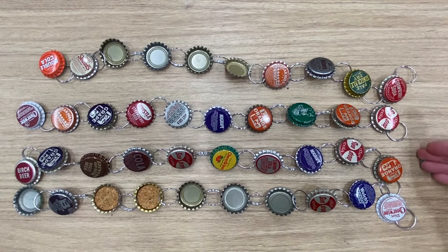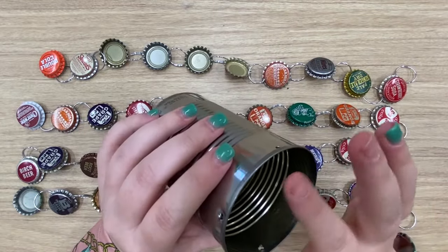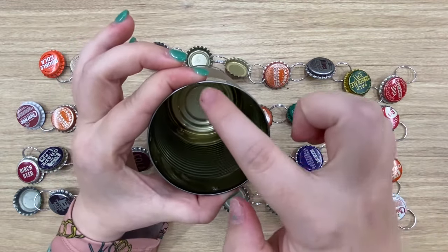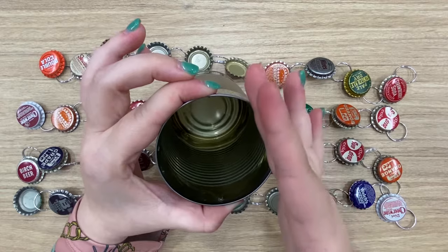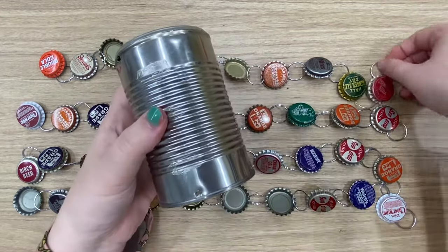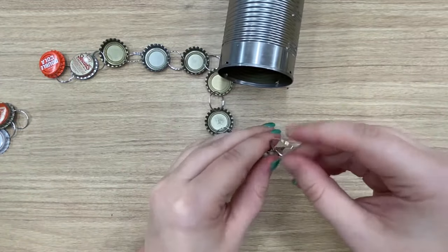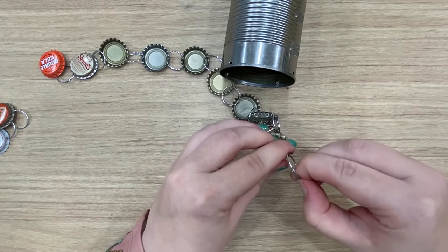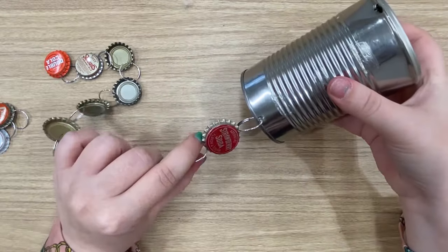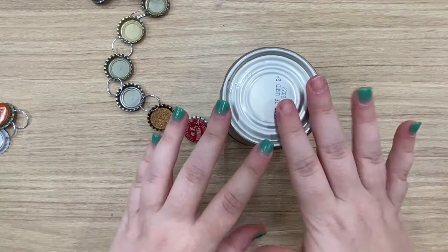So these are the four strands right here ready to go. Now you'll get your tin can and the hole puncher again, and you'll do four holes on the open end of the can. I used my fingers to get a rough sense of what half of it looks like — imagine drawing a line, here's half and here's half — that's where you'll put the holes. After you do each hole, you attach the strand right through it. We'll be back in a minute with the other strands attached and I'll show you the next step for the top of the can.